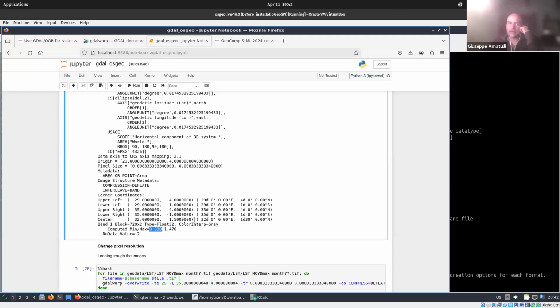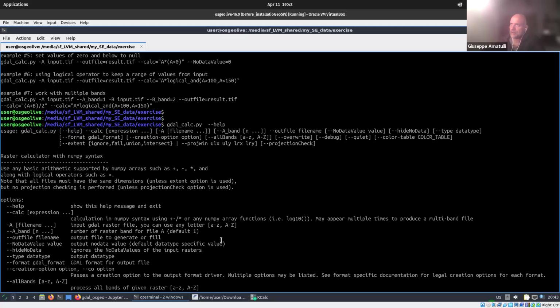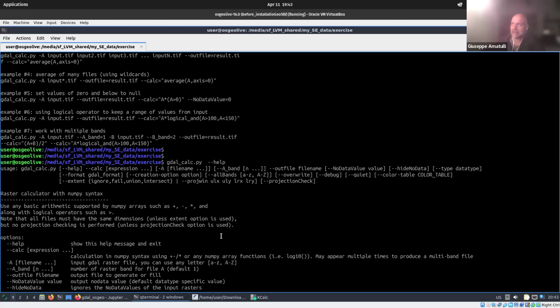Okay, was anyone already using GDAL Calc? No? Okay, so this is a good way to use it, because most of the operations between bands you can do with GDAL Calc. You can get also something very good. They added this one about 3-4 years ago. You can specify the band, so you can have one file. If you don't say anything, it's going to be band number 1. But then if you want a specific band of the file, you can do this. Okay.